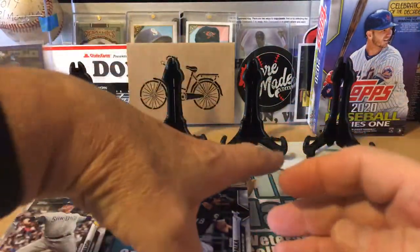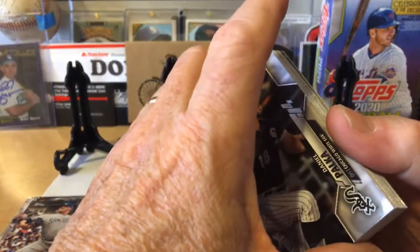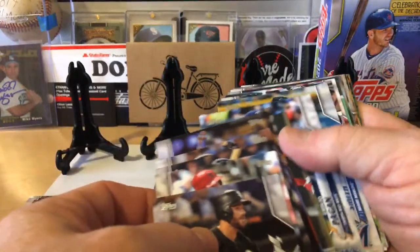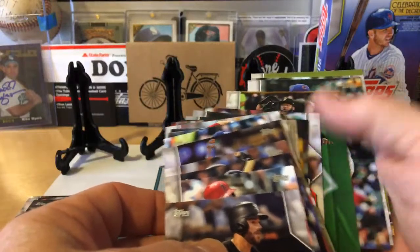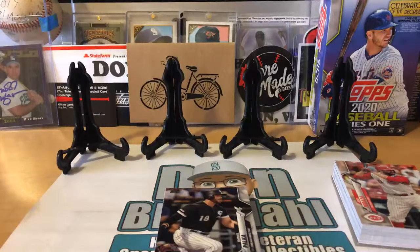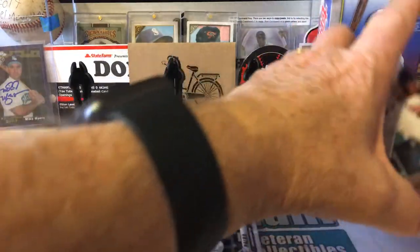I've been looking. I haven't found any yet that I'm aware of. I always do. Usually I'll double check afterwards. Yeah, we really did. At least five. Oh, was there some without the silver tops on here? There's one there. And you've got to be careful on the sideways cards. They put them on the side. But I don't think I remember seeing any so far. Yeah, not in this pack. Did you find some, Ethan? Yeah, we really did. So I guess they are out there. That is pretty cool. All right, go into the second half of our pack here.